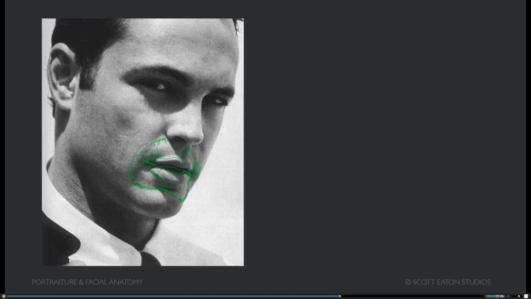Depressor labii means depressor of the lip. So it's not a corner depressor, but it's a lip depressor. And it grabs onto this boundary of the vermilion, and you can often see the attachment point just inferior to the vermilion boundary on the lower lip. And it creates these nice little pillars of the mouth going down. So these are forms that you'll want to pay attention to as well on the lower lip.